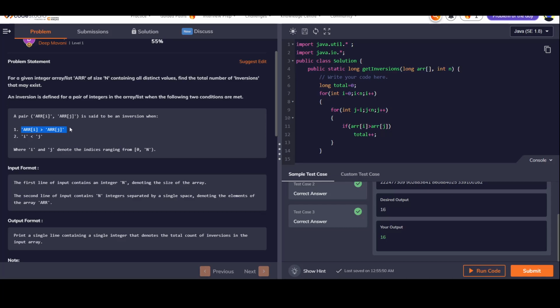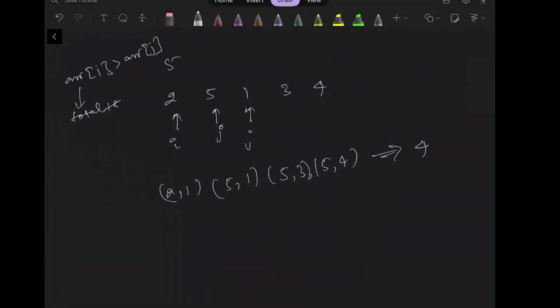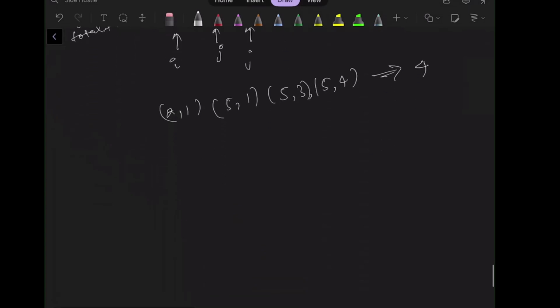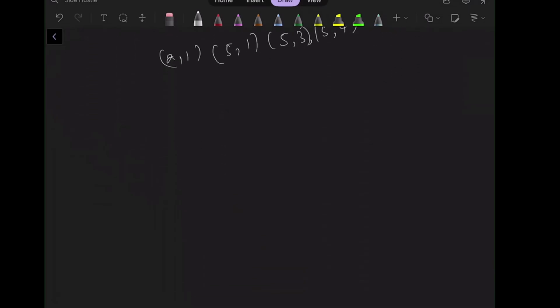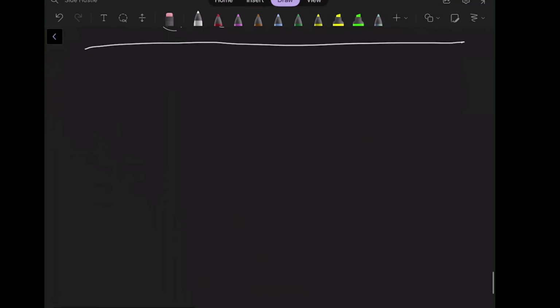Okay, we got some understanding of the merge sort algorithm, like how it works, but I'm not sure how it's implemented. I have to go through it in detail, but for now let's think of a solution for this using merge sort.